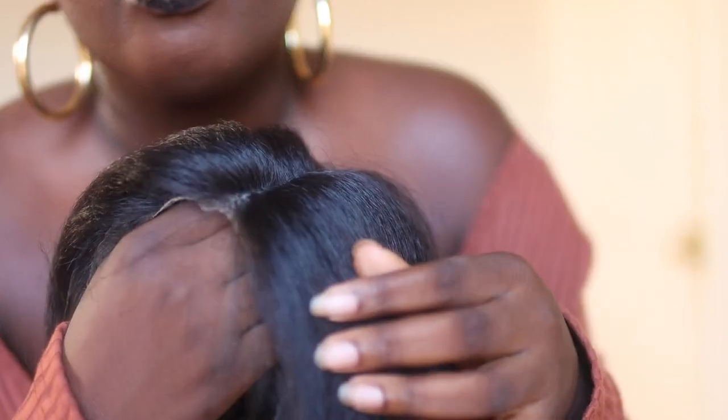So look here — this lace is not my skin tone. I toss it on and you can see some lace showing. Notice that when I shift to the side, this part is a little bit longer, so this is definitely a middle-part wig. But we're not doing a whole bunch of laying right now — I'm simply just showing you how I fill in this lace. Do not walk out your house like this. Do not show up at Thanksgiving dinner with your lace showing like this.